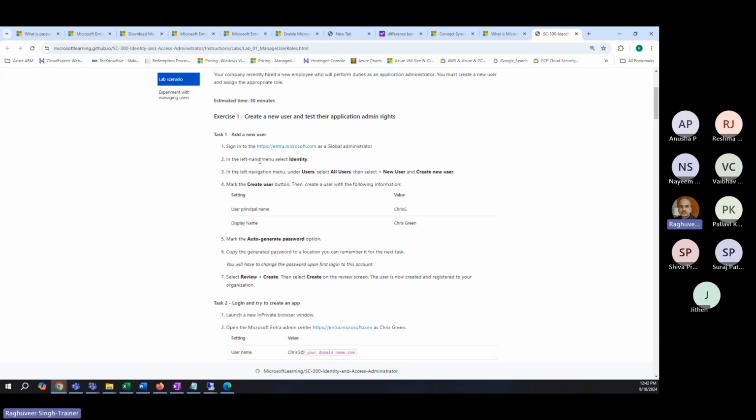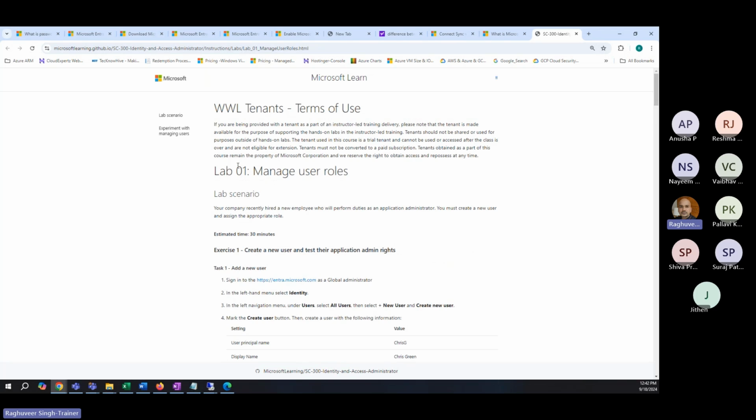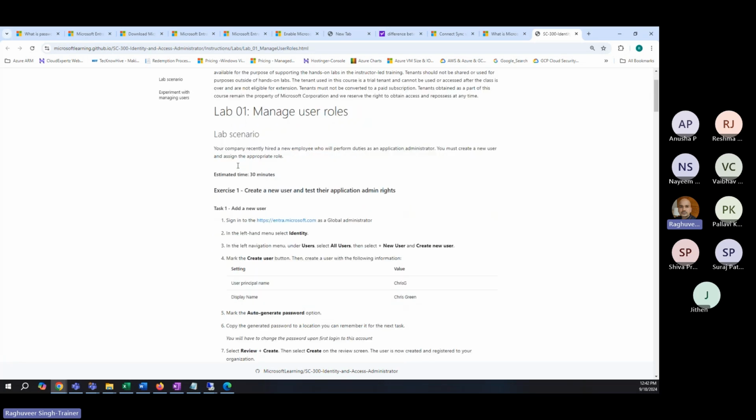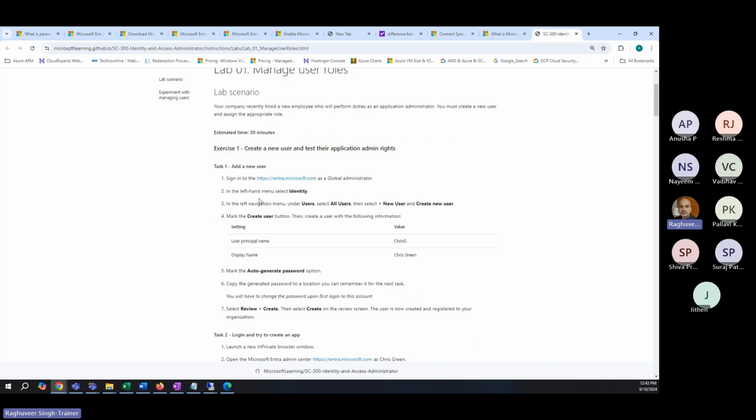So in this lab, they basically show you how we assign roles, and you've done that a number of times so far. Even today, you've seen how I assign a role at the Entra level and how I assign a role at the subscription level. That's exactly what you need to do in this lab. In this lab, you will first create a user and then test whether that user has access to a specific application without providing that access.